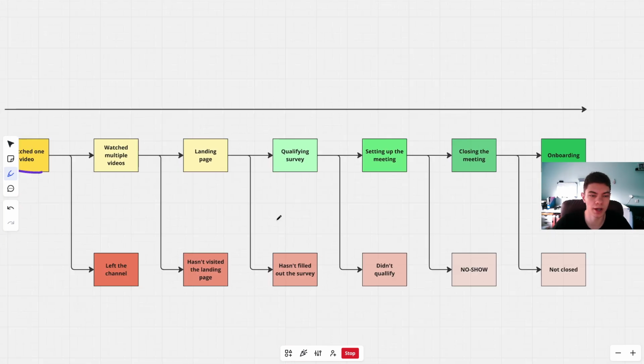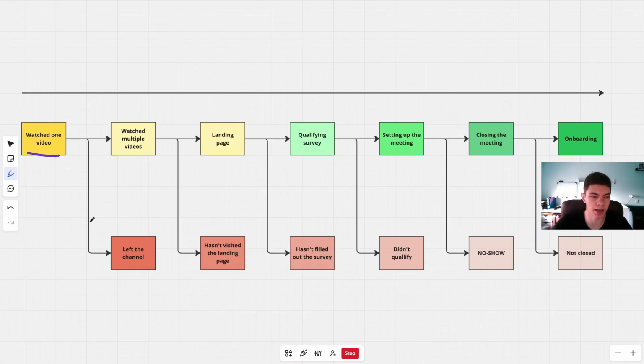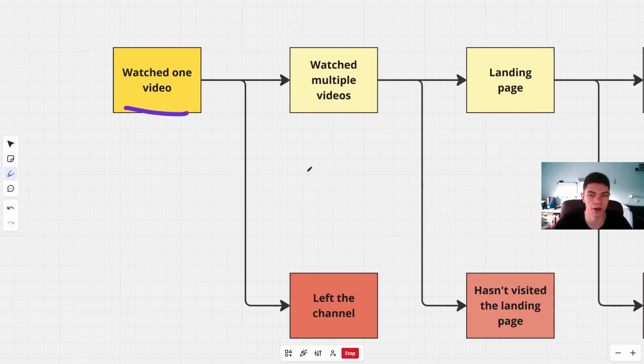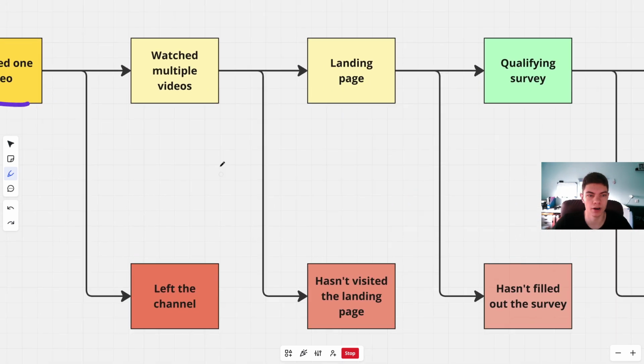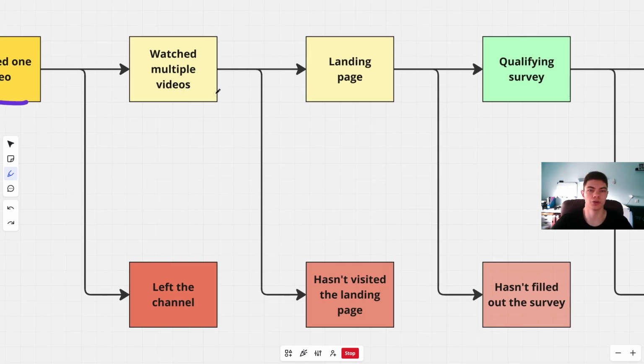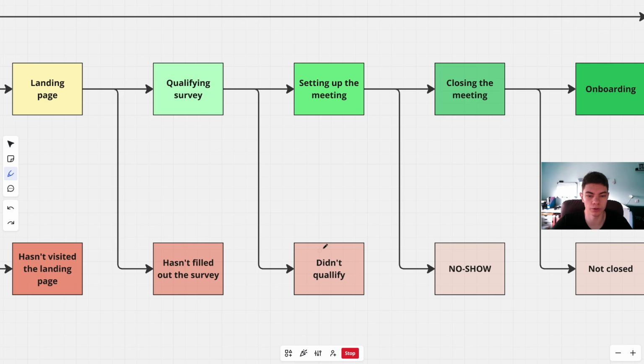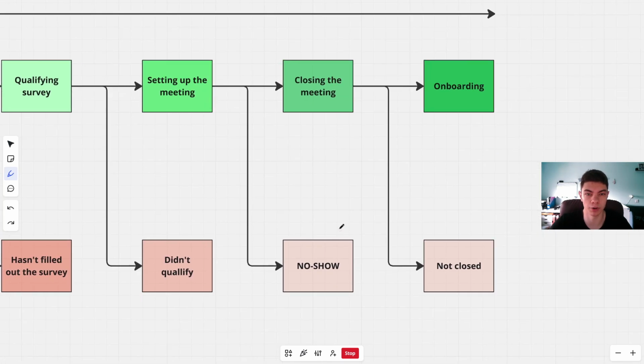And you see how each of these steps has an alternative route. If the person watched one video, there's a chance that he will just simply leave the channel. If the person watched multiple videos, there's a chance that he won't click on the landing page, and so on, right? Hasn't filled out the survey, didn't qualify on the survey, didn't show up to the meeting, and wasn't closed on the meeting.